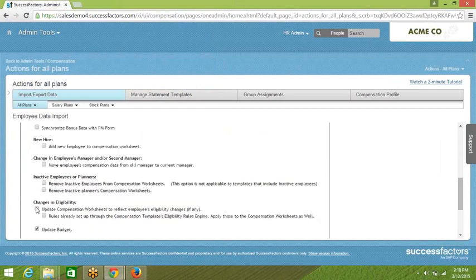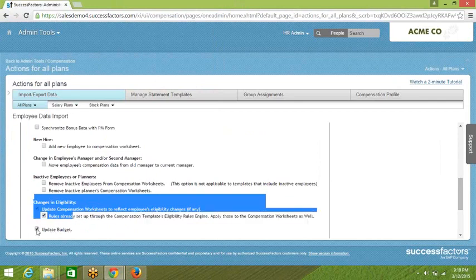And the other one that I told you, just a few minutes back, your eligibility rules. The moment you keep your eligibility rules and you upload some new data into the system, those rules should be automatically applied without changing your compensation worksheet, without relaunching your compensation worksheet. If you want to make some employees ineligible because of their data change, yes, you have to select this particular option, guys.